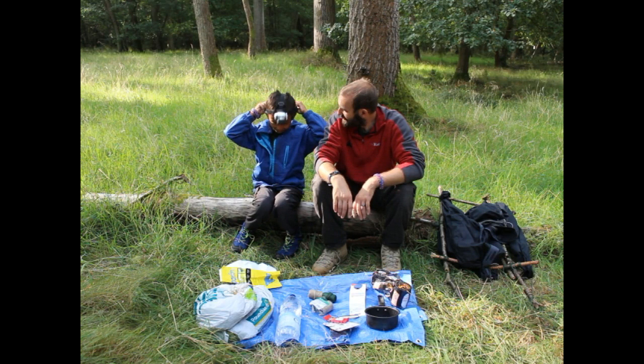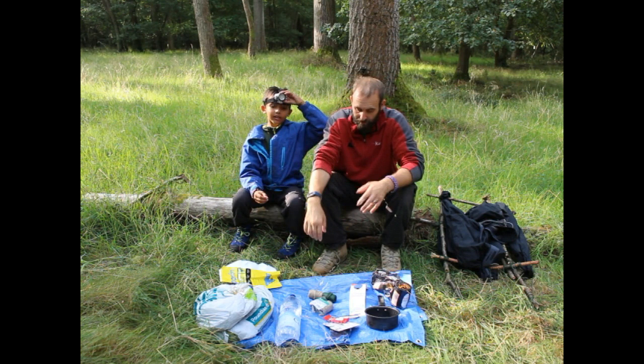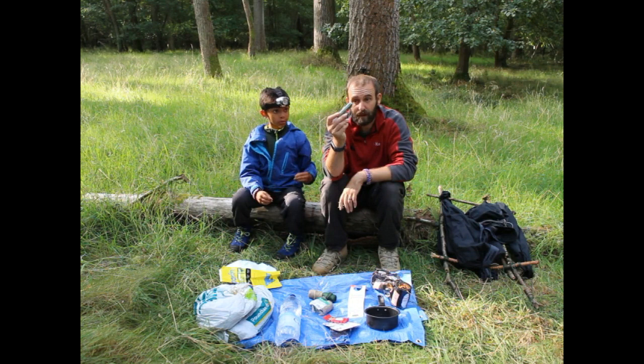What do you reckon? It feels comfortable. There we go. So that was a torch, another bit of kit we used extensively. Well, the most used item inside our kit was the little pocket knife.